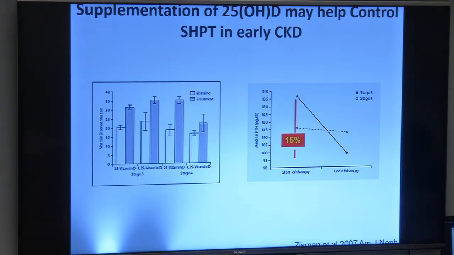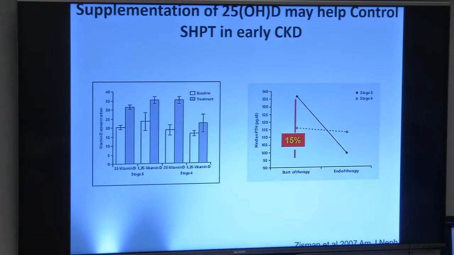treatment. So basically what these data suggest to us is that when you have enough nephron mass to convert 25 to 125, you can basically manage their hyperparathyroidism with D3 alone. However, when renal failure progresses, you need to be more aggressive and give them an active form of vitamin D. Okay. And many nephrologists now also will give combination therapy, so you'll see patients who are on both D3, so nutritional D, and an active D analog.